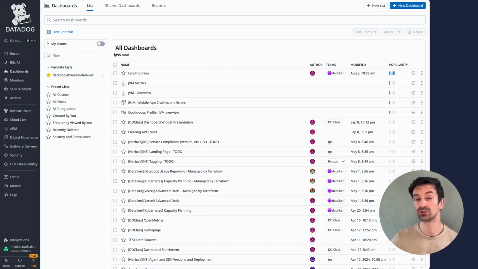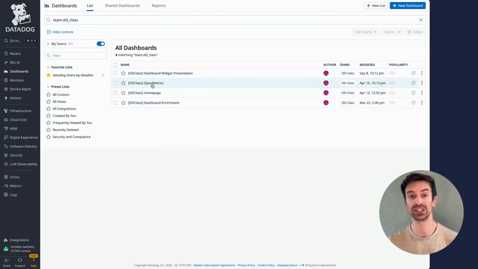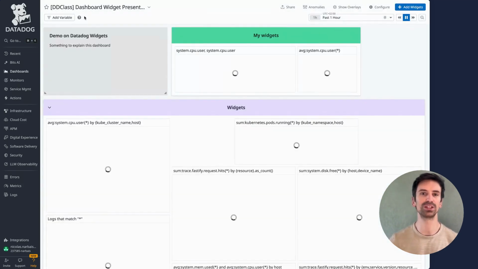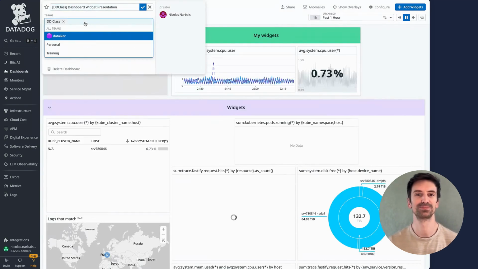Dashboard ownership is extremely powerful. It lets me filter down from nearly 200 dashboards to just the handful my team actually uses. And setting it up is quick and simple. Click into a dashboard, open it in the app, and right at the top, you'll see the assigned team name.